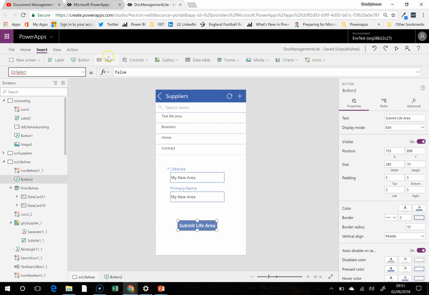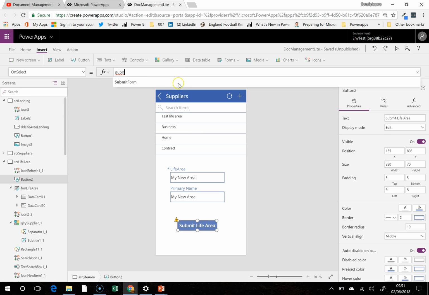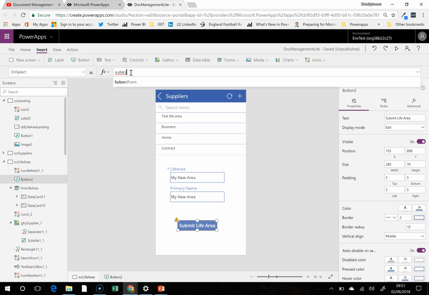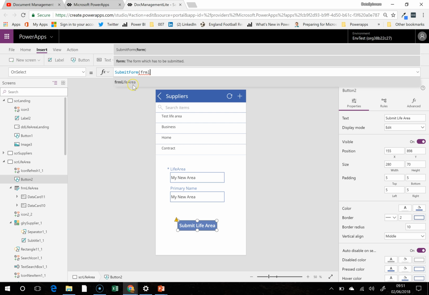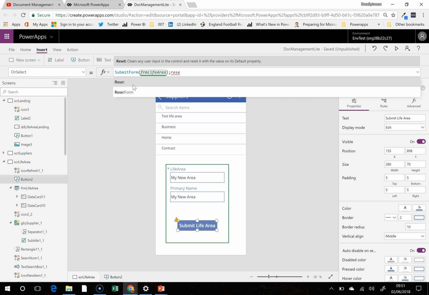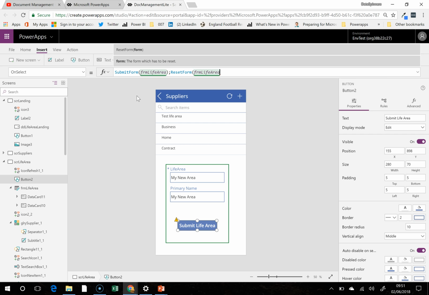So what we need to do is do on select submit form FRM life area, and then what's good practice on this is to reset form. I'm going to make the assumption that it actually submits okay, which is probably a bad idea. Reset form life area, otherwise you'll end up probably with this text still showing.